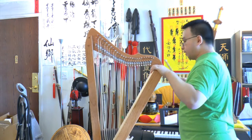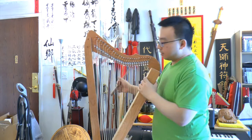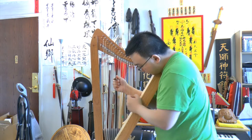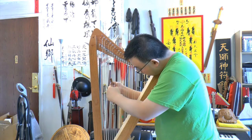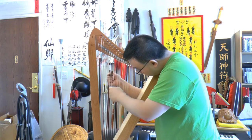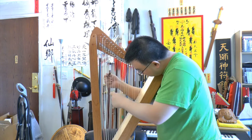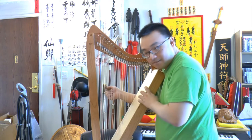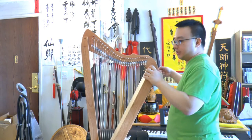So, let me try to. Is this no good? Drumstick. One of the fun effects that I learned so far. You put the drumstick inside. Now you see that? You see that? Fun effect. And of course you can do many fun sounds with this harp.